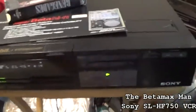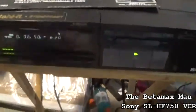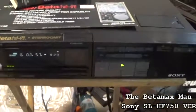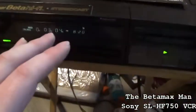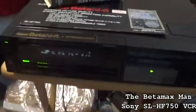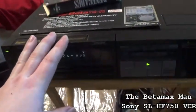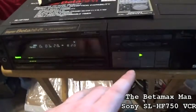This particular machine had frame-by-frame advance, and this thing had a lot of bells and whistles that the 1000 had. This one doesn't have a full on-screen display like the 1000 does, and it doesn't have the title editing and inserting that the 1000 has, but it does have the Beta 1S recordability and playback. It has the frame by frame, and it does have all those features.